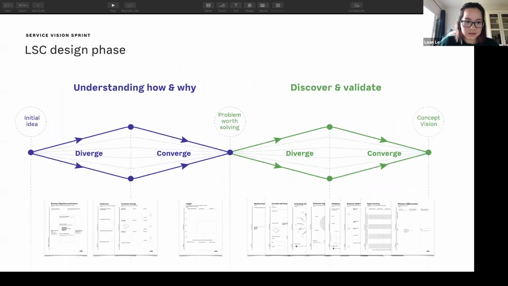Let's zoom into that a little bit. So why is design so important? Because this is where you get your team on the same page of understanding whatever problem you are trying to solve and whatever solution you are aiming to create, by meeting the end user, understanding their needs, and together with them building this desired solution.